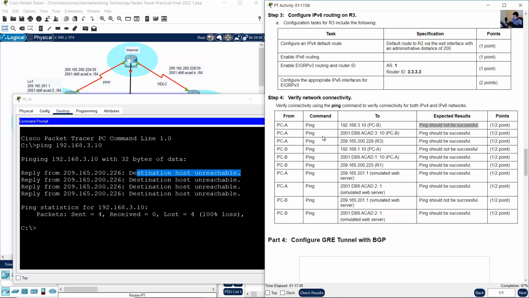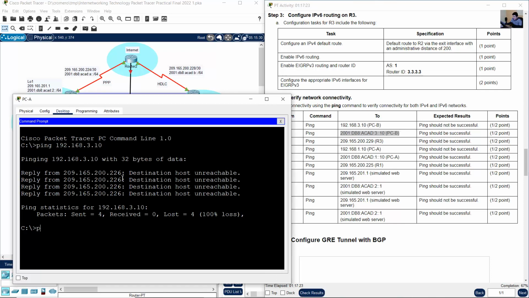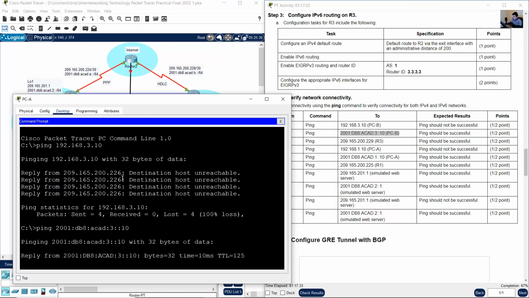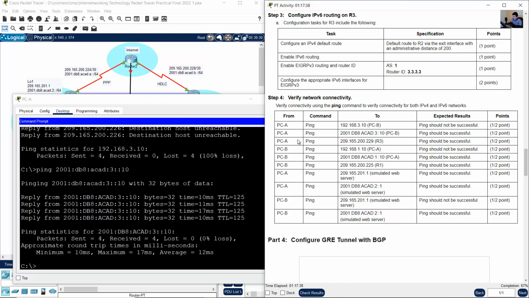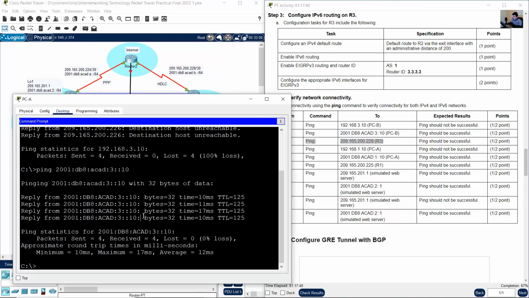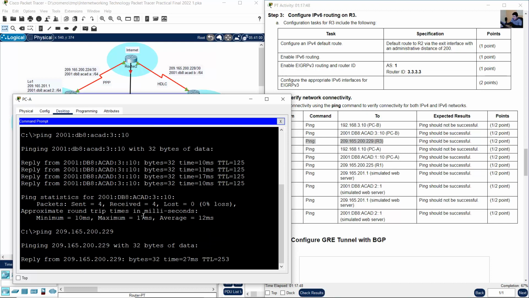Very good. From PCA, ping PCB using IPv6. Success. Okay, very good. PCA to R3. Success.